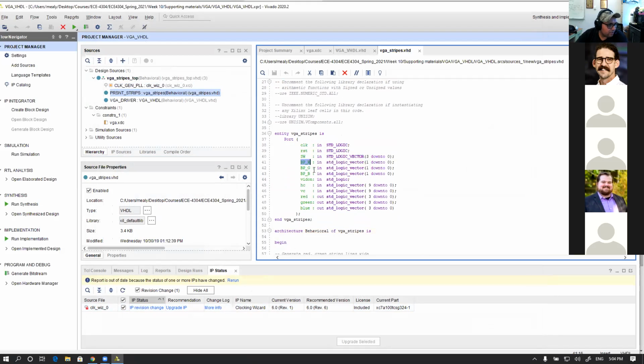Then I have the R, G and B, which are also switches. Then I also have the video on coming from the driver as an input. It was an output from our driver, but it's an input into this block, because it will initiate this block and make it run. Then you have the HC values, which are basically output coming from the driver.